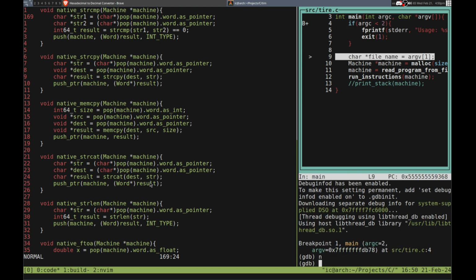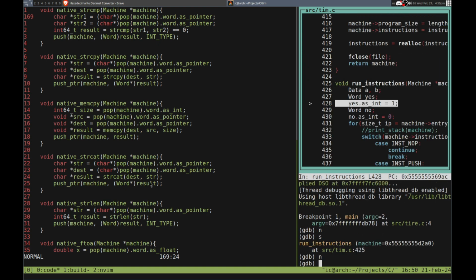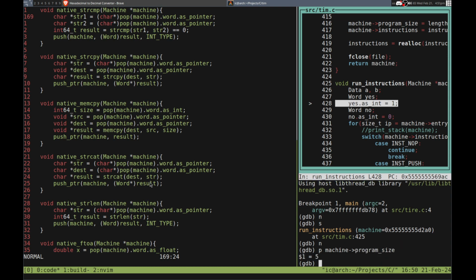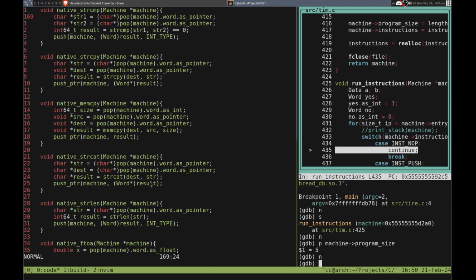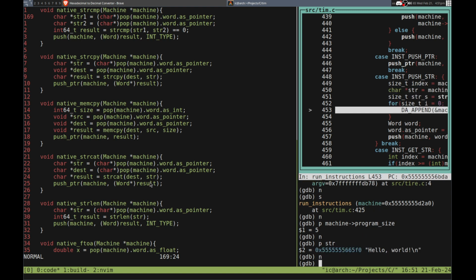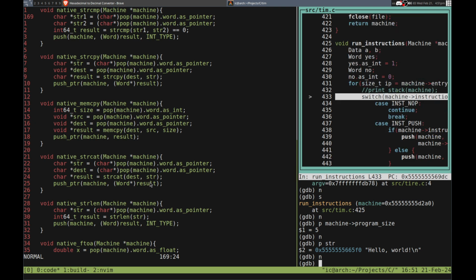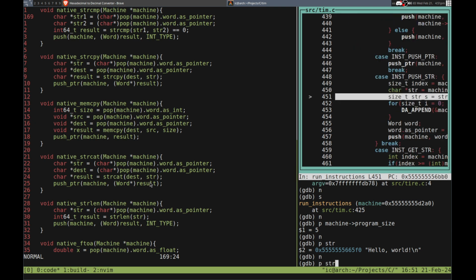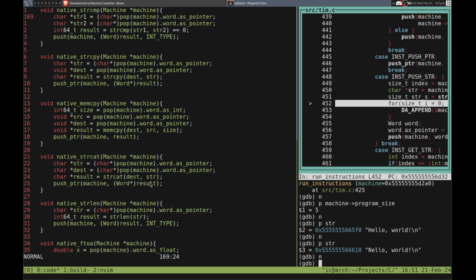Okay. Next step. So let's put machine programs on it and take a look at that. Okay, so we go here. And we have the note, and then we have push stir. Okay, we push the whole string, and we do that. Go here. And then stir is yellow words, that's right.